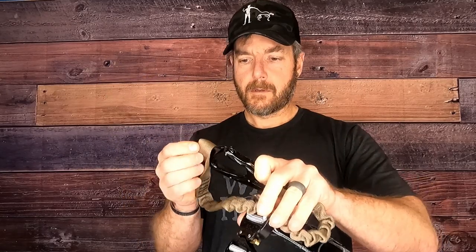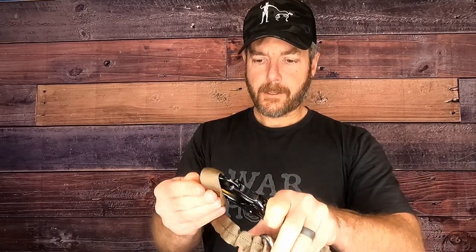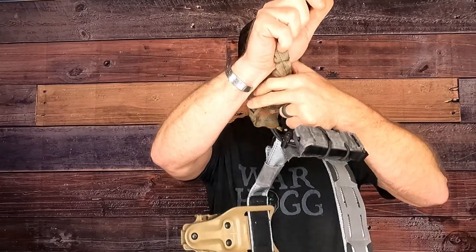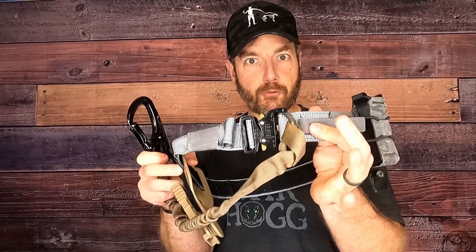In this configuration, I can sit there and weave my hook through here. Now the beauty is it actually gives me a helo tie-down point. So if I need to clip into an aircraft, or if for some reason I were to fall — going back to the fact that this thing is load rated — I know it's going to keep me in place.